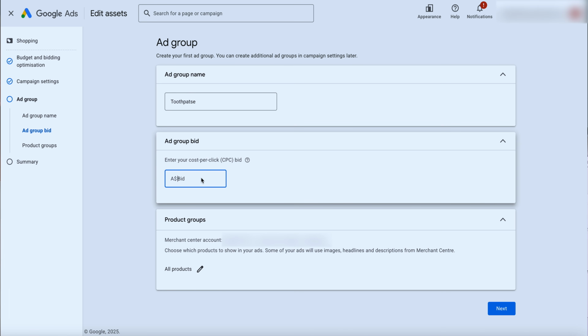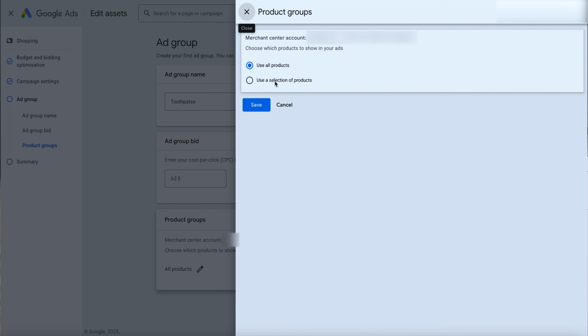We have that bid. We know it's $2 to $3. We're going to set our maximum CPC bid at $5. Generally, I like to go about 20 to 30% higher than what we think the CPC would be. So that CPC is going to be $1. I would usually set it around about $1.50. I know that's higher than the 20%, but if it was like a $10 product, I would set that at $12.